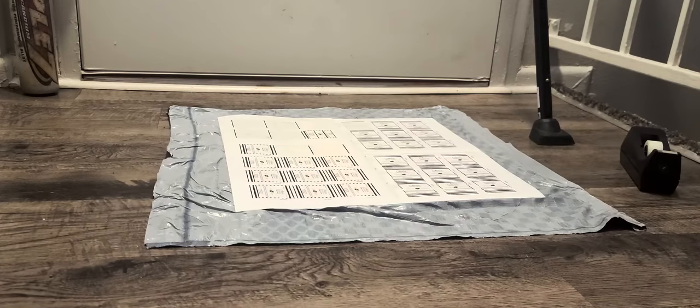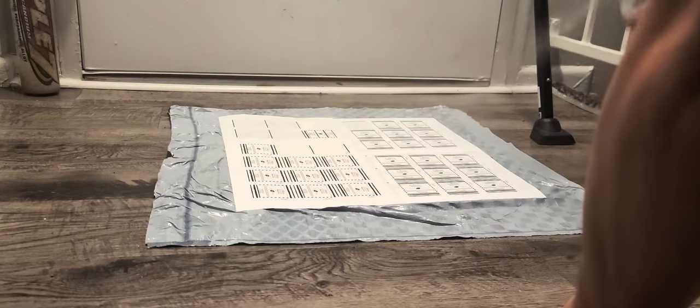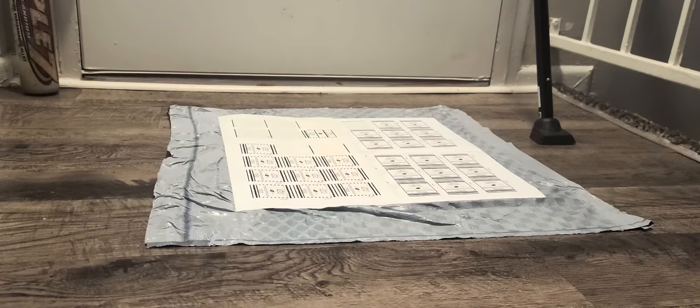I think that's enough. I shook it some before I started recording. You're going to spray paint your labels in even coats, and you're going to spray paint it three times, but you will be waiting five minutes in between each spray. At least that's what I heard. So we're going to test this out. Let's see. Wish me luck. Okay, all right, that's round one. And I'm going to pause it here, and we will be back for rounds two and three.